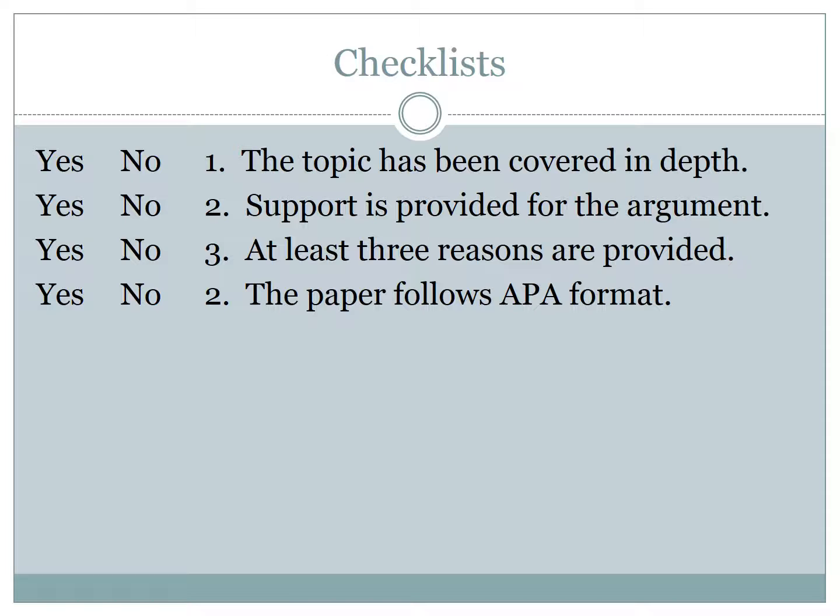So what do I mean by that? For example, suppose you have a paper that's been covered somewhat in depth, but it's missing a couple of things. Well, you don't want to check no because it's been covered somewhat in depth. But you don't want to check yes, because it's missing some things. So what do you check? So this one is really only appropriate to use if it's very clear cut, if there is a clear yes and no answer, and you expect it to be yes or no.